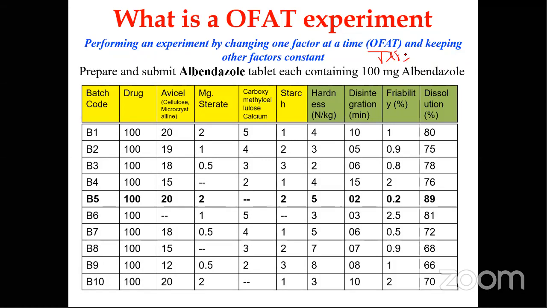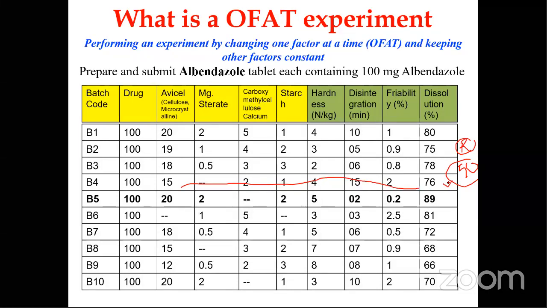That means you keep on preparing something until you are getting the result. See, the student is preparing so many batches. I'm showing 10 here. Sometimes it may be 15, sometimes it may be 20, until he's getting the result which is required. Here he said 89%, but 89% is not the correct result. I want the release within 15 minutes, and the dissolution should be 85%. But if I give the same test to the student, he may have to prepare some 50 or 60 batches until he's getting 85%. At the 50th batch, he got 85%. Somehow he got it. But the question is again, is it repeatable? That means once again, when the student takes all the ingredients of the 50th batch, do you think the student will get 85% again?